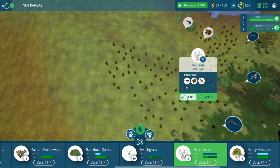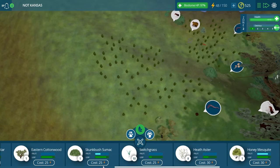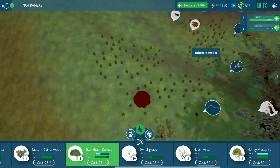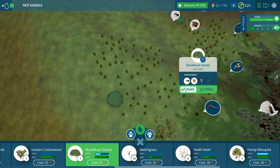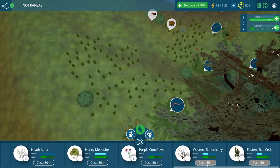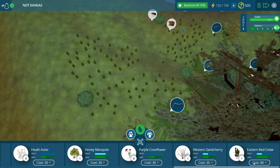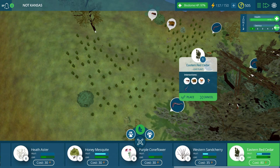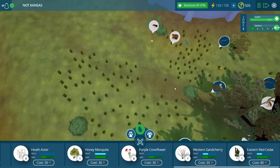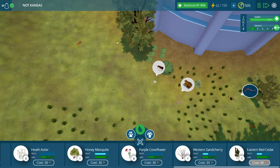Can I sneak a bush in somewhere over here? A little sage bush. And then what about the western sand cherry? That sounds pretty. And there's the eastern red cedar - let's go ahead and put like a couple of them over here, because as I mentioned before you will end up with little clusters of trees in the grasslands even when it's mostly big open areas.